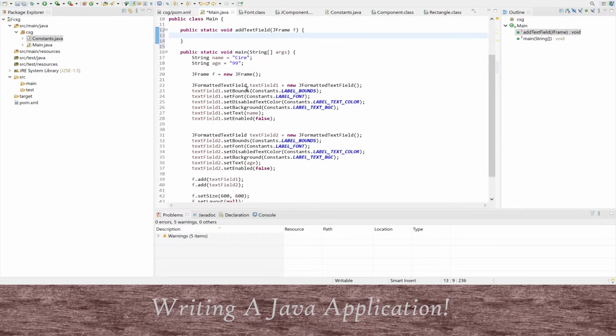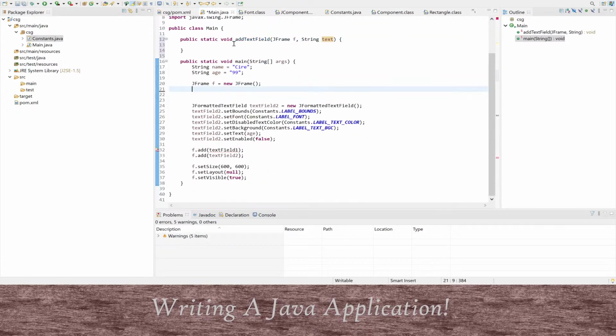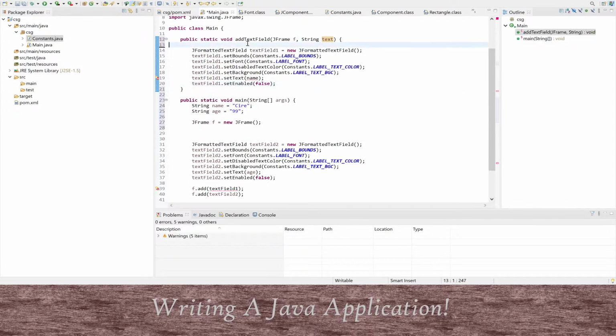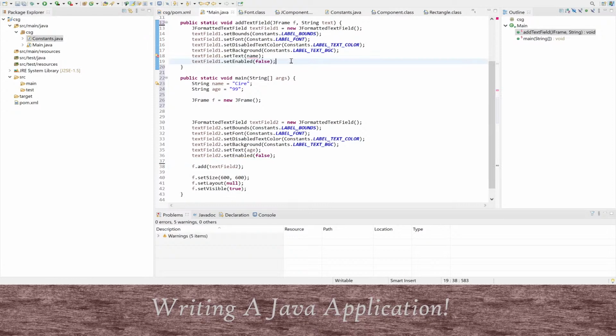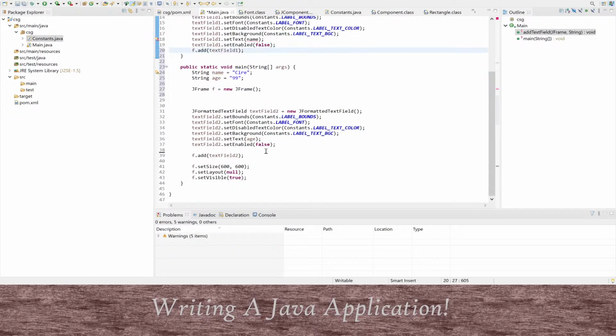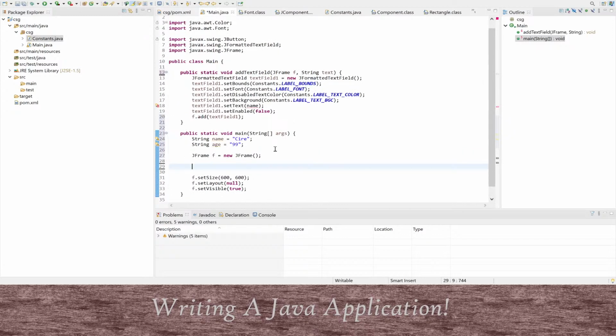Okay, and all I'm going to have this do is replace all these. So I'm going to cut this out and move it up here and do that there, and then we won't need this either, so we're not going to use any of that. Instead, we're going to use this.